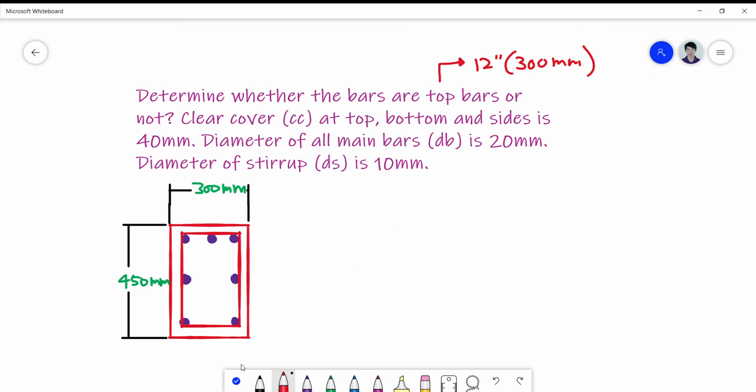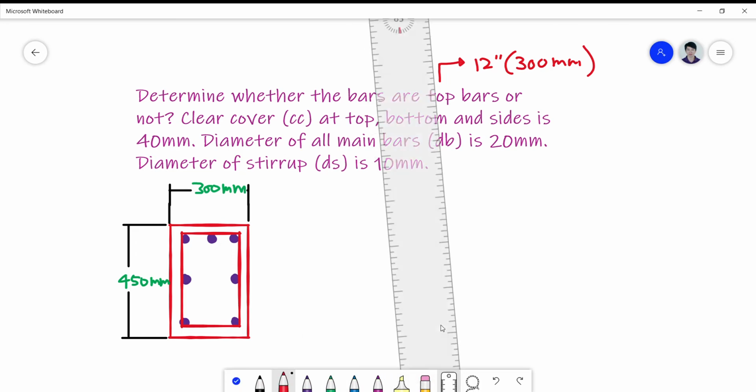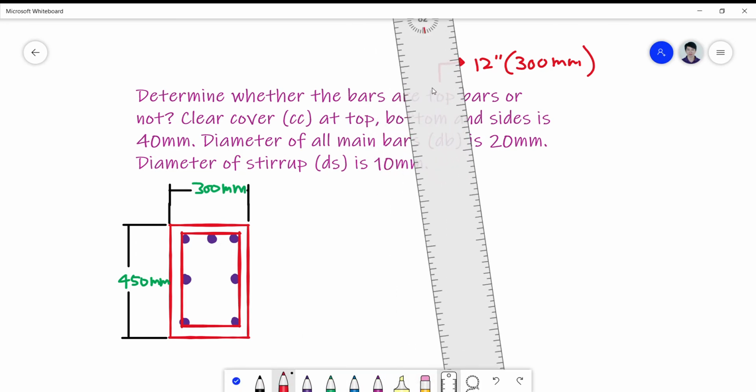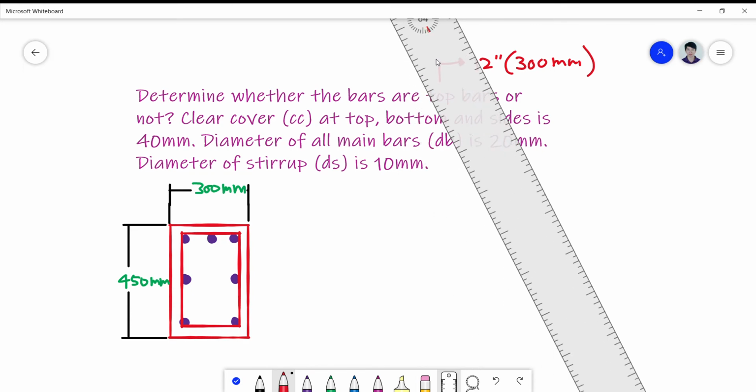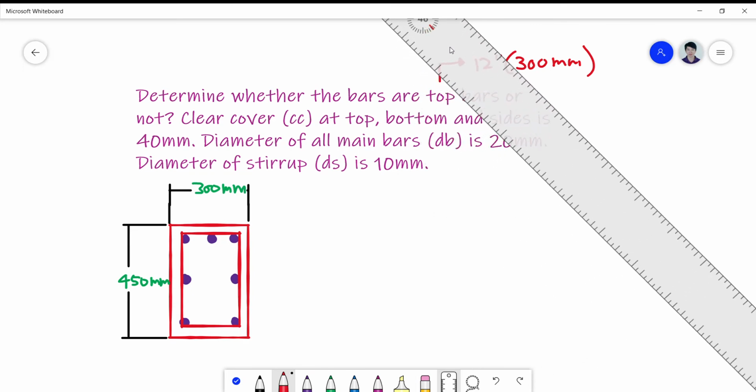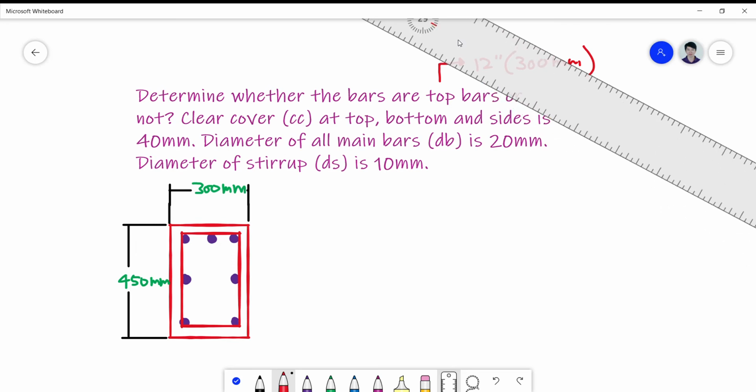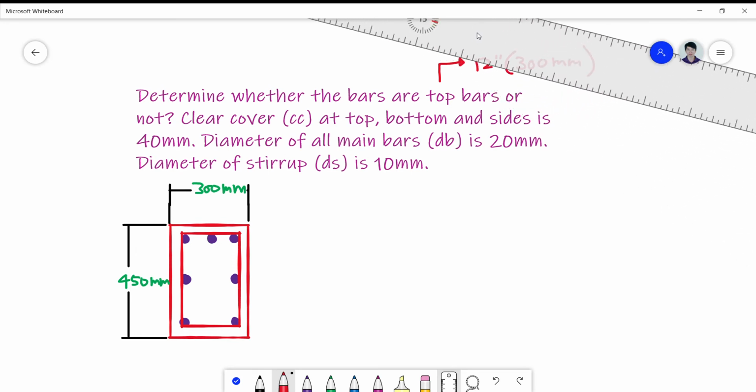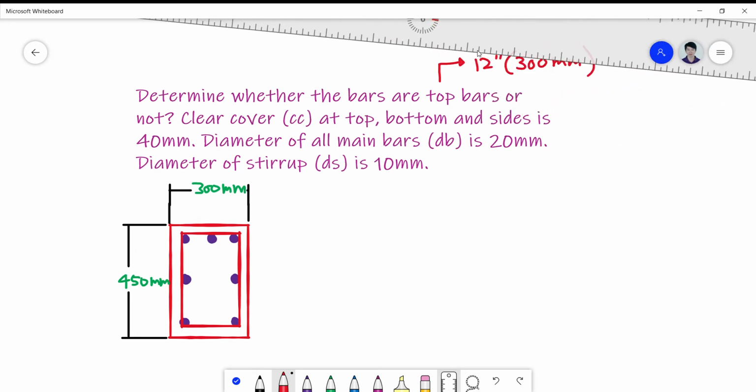So all we have to do is to simply check the distance from the bottom surface of the bar, the main bars, up to the extreme bottom of your beam.